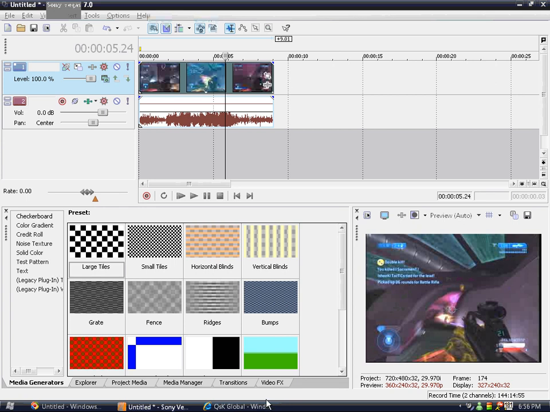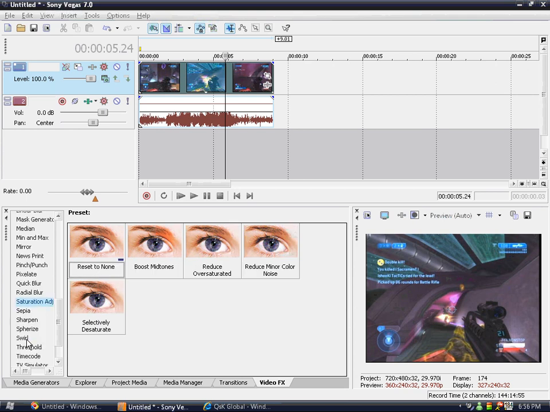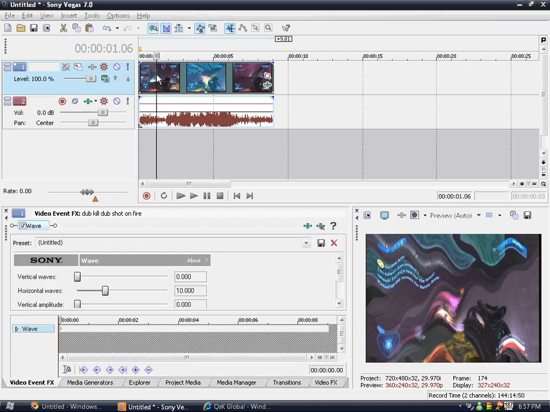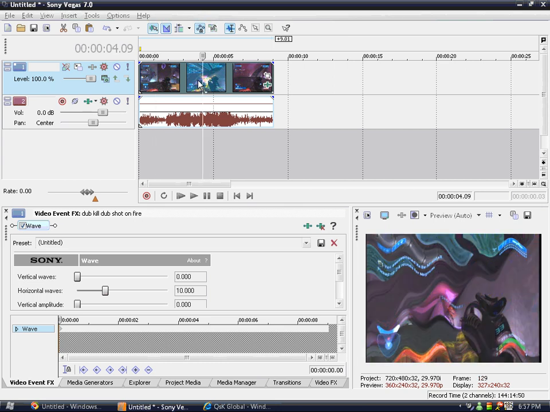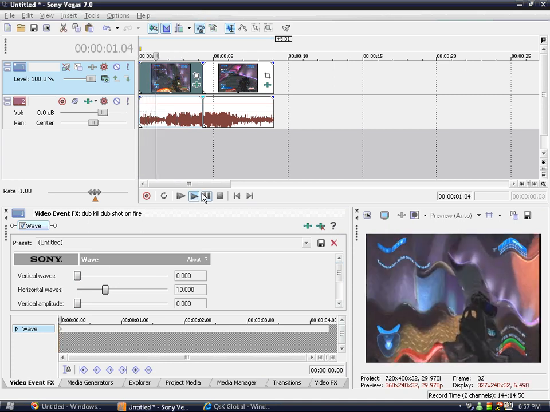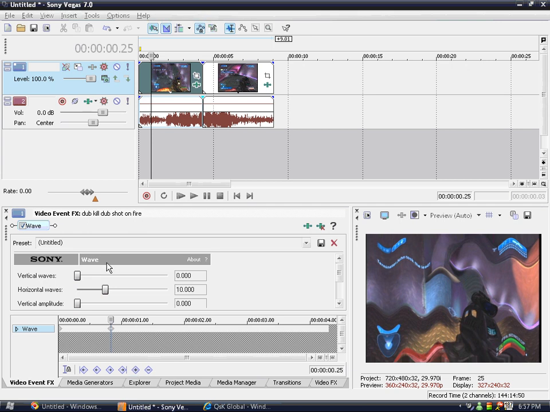Wave. Really good for syncing, actually, again with the guitars, and you're syncing on drum beats with sticks. Let's go with a horizontal. I don't use the wave as much as most people, so I'm not too smart with it, but the wave basically contorts your screen, distorts it, and makes it look like a wave. What you have to do though with the wave, if you don't want it just staying still like that, is if you want it to actually wave, like move, then you have to add another keyframe, okay? And then you just screw around with the settings here.